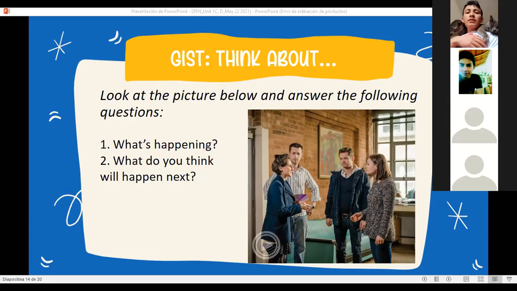They are having a greeting. Okay, they are greeting or they are having a meeting, right? Good. Fausto, what do you think is happening here? In my opinion, they received an unexpected visit. Perfect. Thank you. I really like that you used the phrase "in my opinion." Very good. In my opinion, I think they are having an unexpected visit.